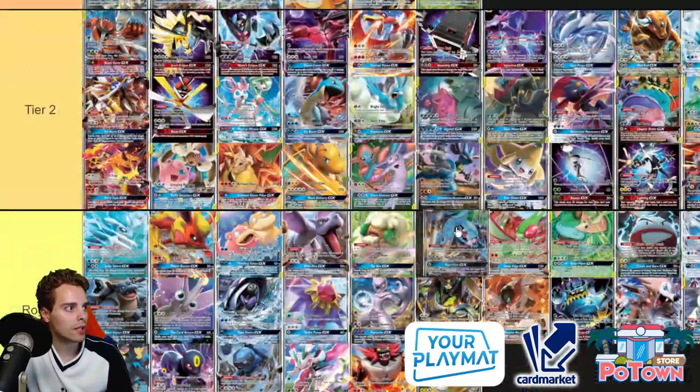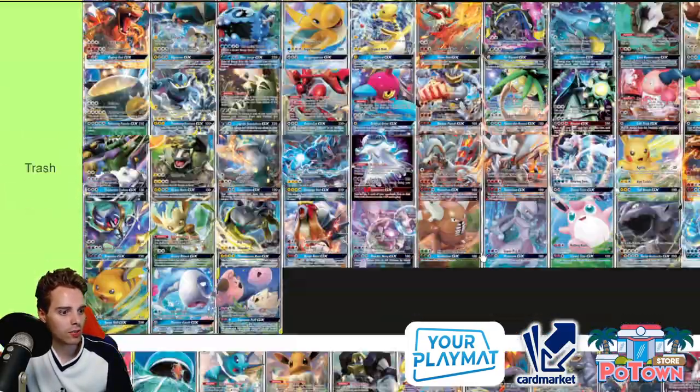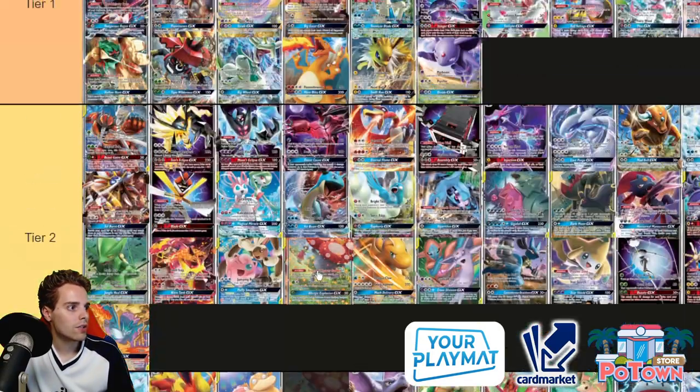Alolan Exeggutor was trash. The Rowlet was very good though. Metagross at one point was a great deck, putting it here on number 2. You had Max Potion back in the days. Imagine if we got Max Potion right now. Machamp GX is trash. Noivern, super rogue card, and also in expanded with Double Dragon. You can shut some stuff down with that. Yeah, solid tier 2 card.